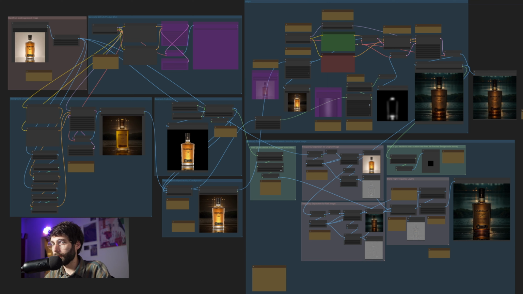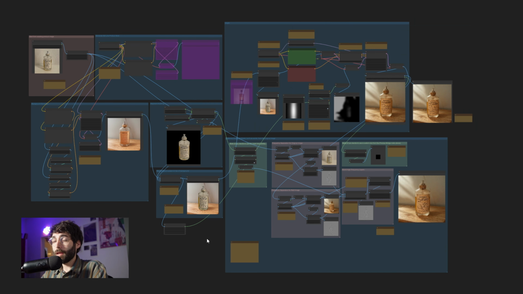But don't come back crying when you use the wrong model inside of the IC Light group. I am sure that most of you by now are familiar with IC Light, something that came out a few weeks ago and helps us relight pictures. If you followed all my videos from the previous week, you are kind of familiar with this workflow, at least with the part up here. I presented this workflow last Monday, and it was basically a way to relight a product image, something that I felt like would be a game changer in product photography.